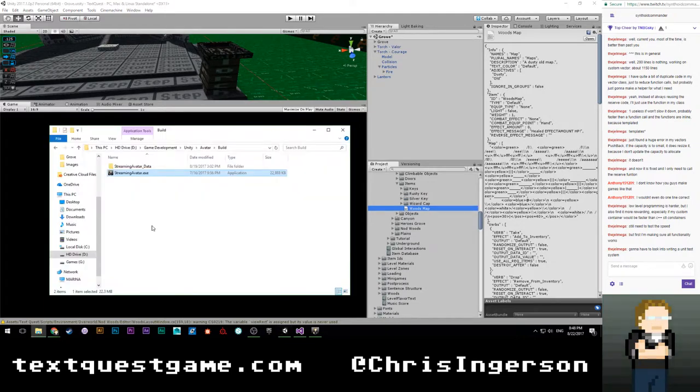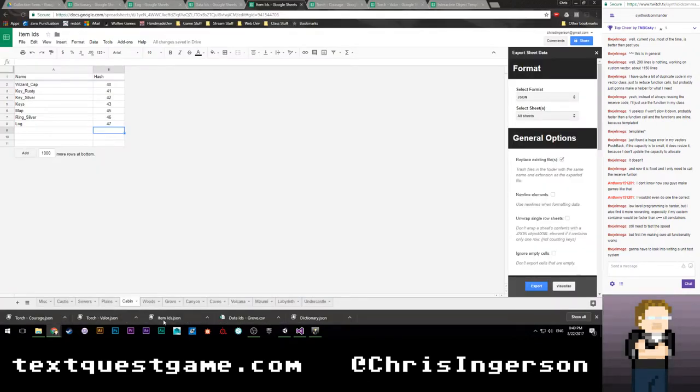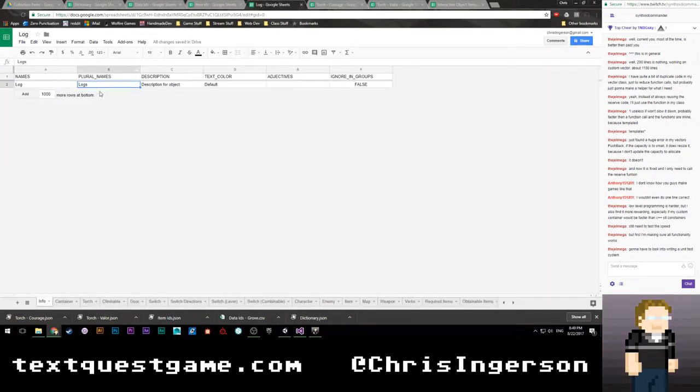All right, so let's go ahead and go to, oh right, my log. Still got to do this. So description, a piece of wood, or well, no. A log from a fireplace. Do I want to say it should burn nicely?